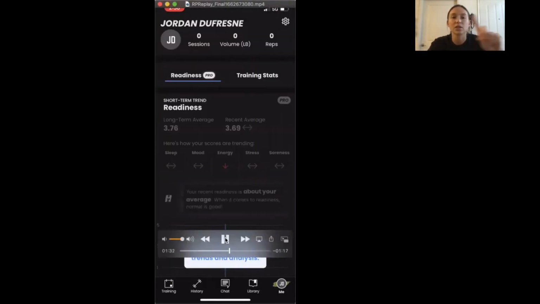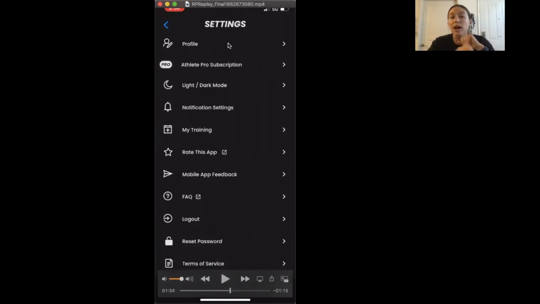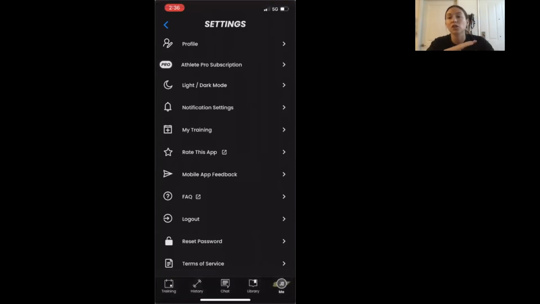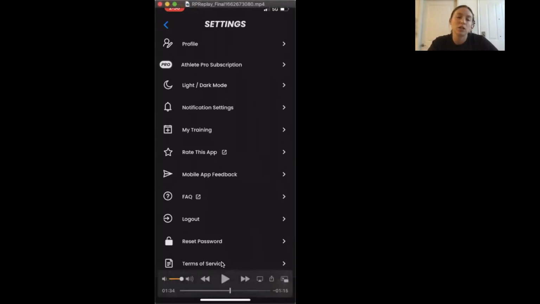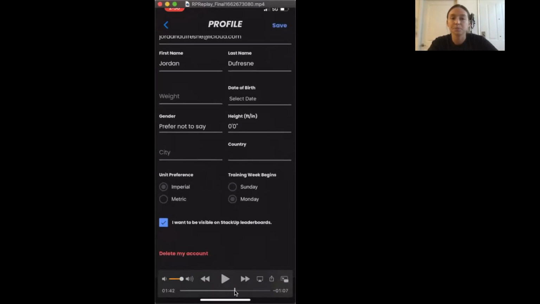The settings on the top of your screen here, it's going to pull up this page. So this is where I was talking. You can update more information on your profile. You can turn light or dark mode off. I personally like the dark mode. You can do notifications further in depth. It'll have all little things. You can shut off just messages. You can turn on just the programs, whatever you're looking for. And again, FAQs and questions, log out, reset password, everything's there. So I just put in some more information under my account.